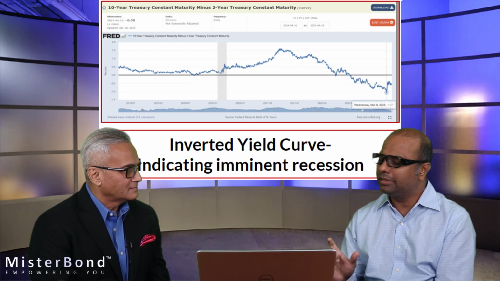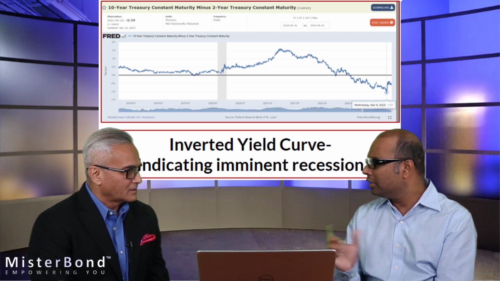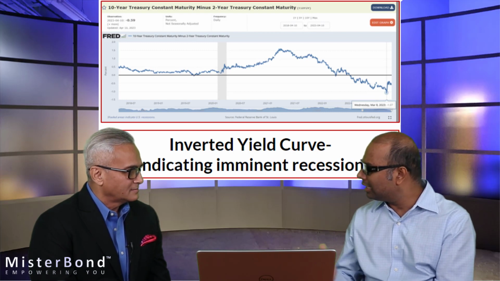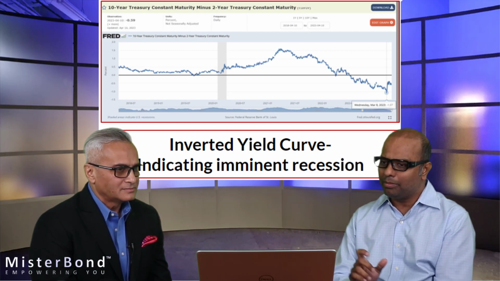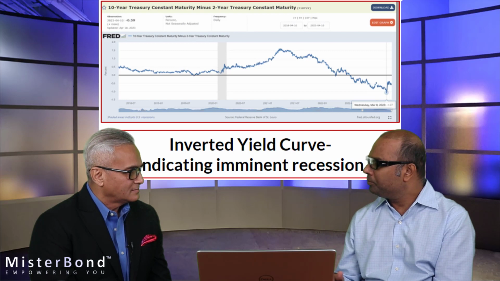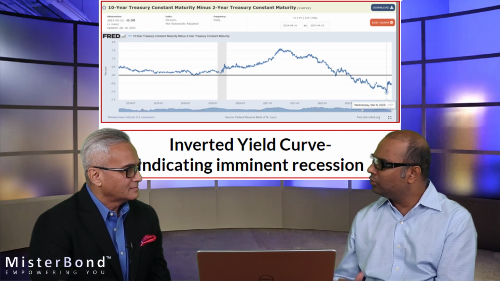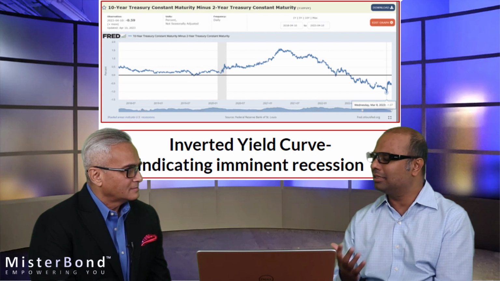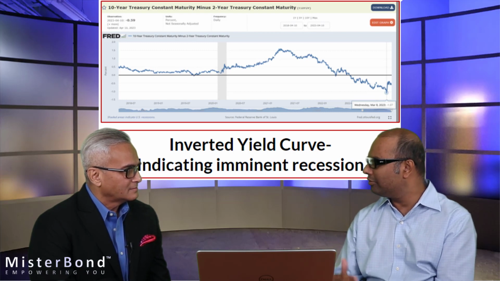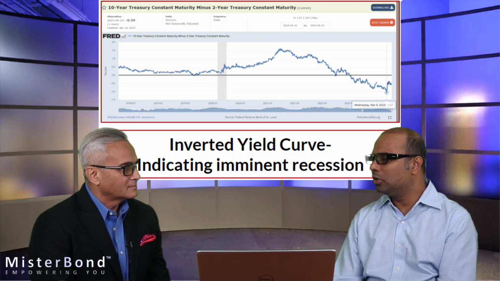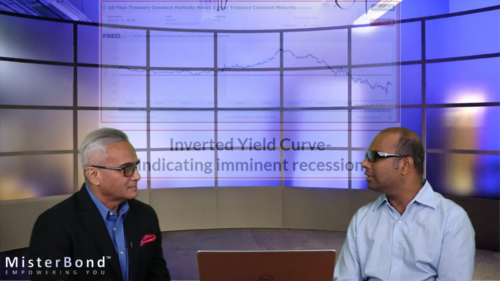But I think some of these things don't last beyond a year. If you look at history, we've not seen more than a year of inverted curve, at least in the last 20 years, right? So we might see an inverted curve today, but in my opinion, as inflation gets more normalized, and as we realize that the US might not sustain the recessionary environment for a longer duration of time, you will see rates coming back to normalcy. But you might see this phenomenon continuing for another 6 months.